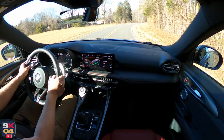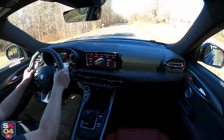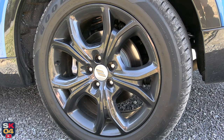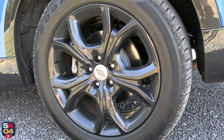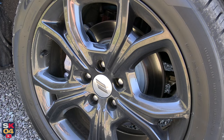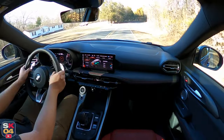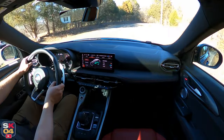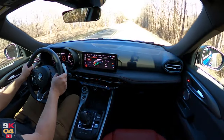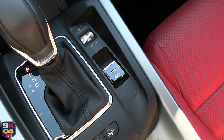The RT also includes a unique intelligent braking system. This electromechanical setup combines the stability control system with conventional servo brakes, saving weight and delivering a surprisingly natural feeling while eliminating pedal vibrations and yielding instantaneous brake response. With this setup, the RT is able to stop from 60 miles an hour in just 109 feet. The parking brake is electronic and engages automatically, with manual control available via a switch in the center console.